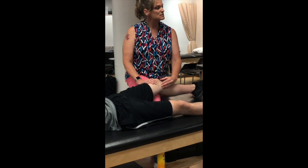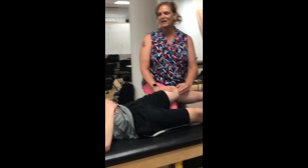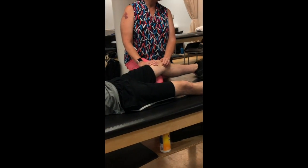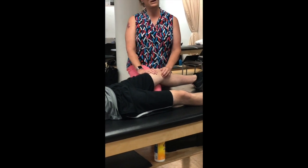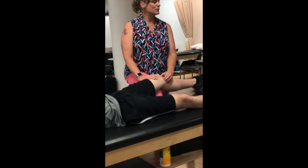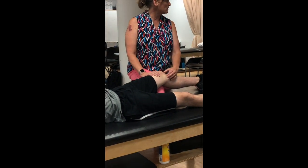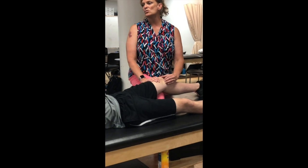The medial collateral ligament is more like a thickening of the fascia again, so there's not a whole lot of ligament that you're going to feel on the medial side of the knee. What will happen is you won't be able to feel the joint line under it very well, and you'll know you're on your MCL. Okay. The other thing for MCL versus the meniscus is the MCL, it's going to hurt not just on the joint line, but along the length of it. And also for a meniscus, it's going to be very specific to the joint line.